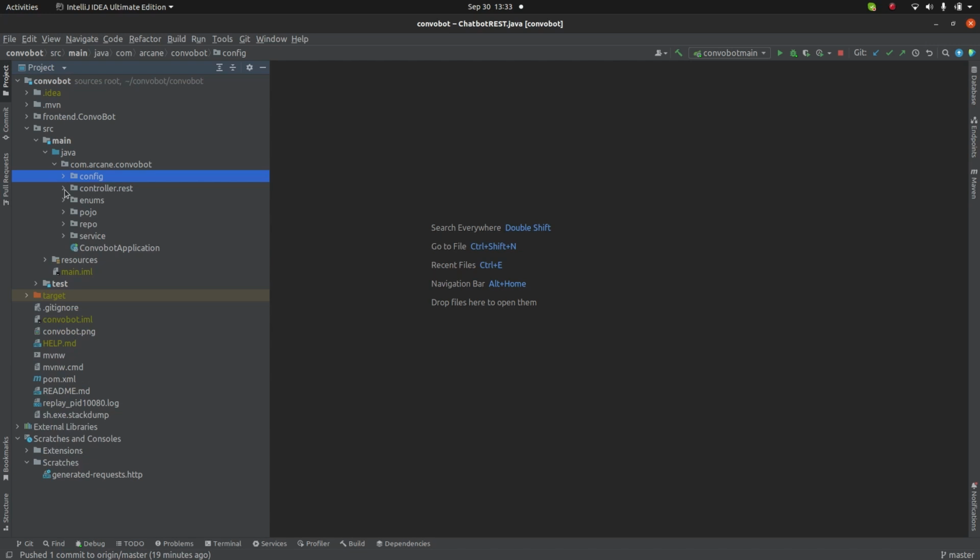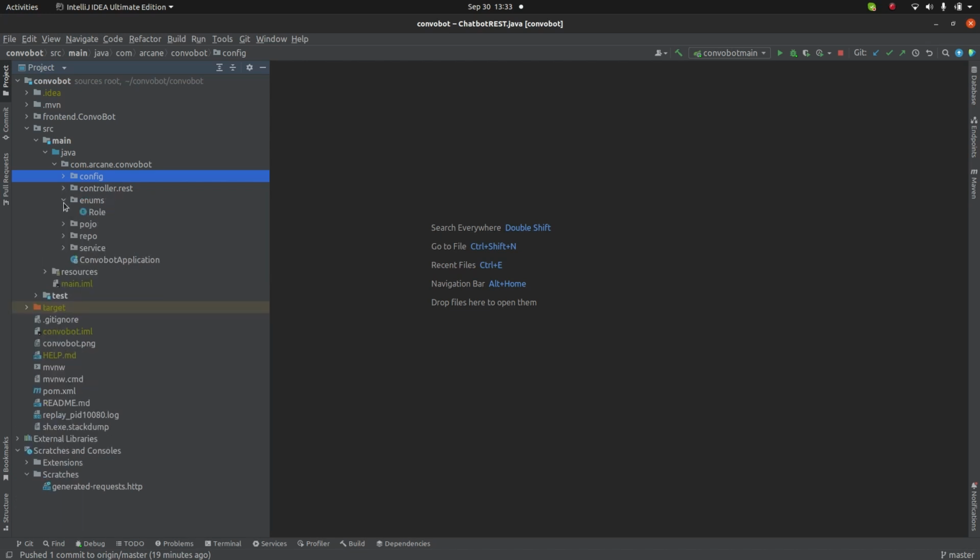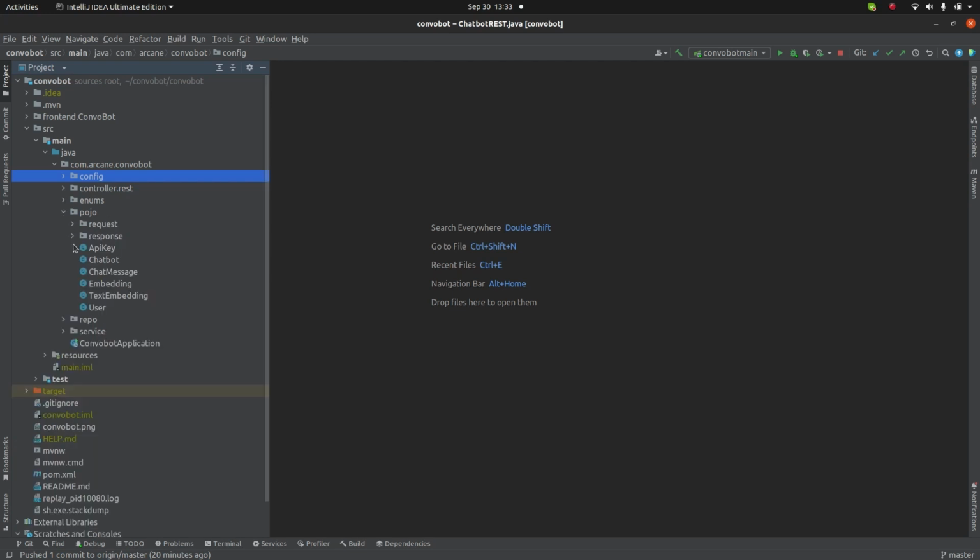Here we have our controller section that contains the REST endpoints of our application. Then we have our enums package that contains the enums created for our application. And then we have our Pojo folder containing all of our entities.